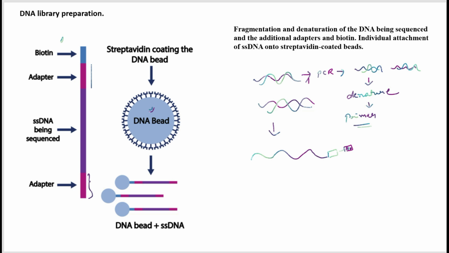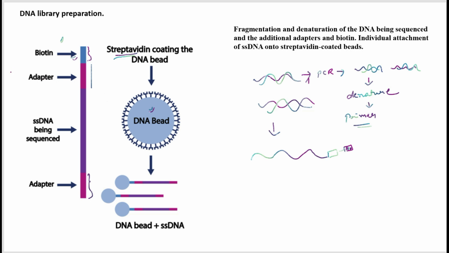So for the process to be done, the first thing is that we have to prepare a library. For the preparation of this library, there is a magnetic bead which is streptavidin coated. This streptavidin has a binding affinity with this biotin. That is the reason this biotin is being ligated over here, so it can easily bind with it.